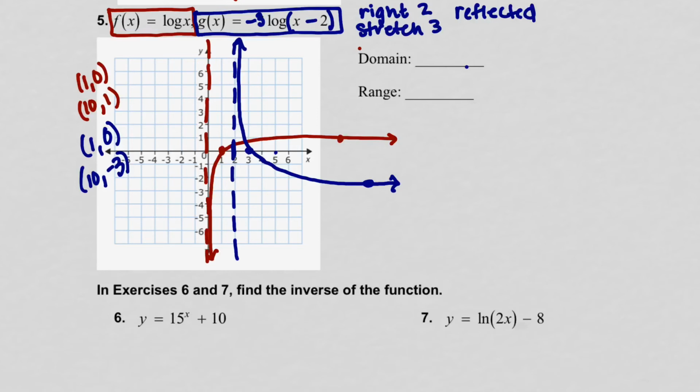So like the other one, I'm going to see that my domain is no longer negative infinity to positive infinity. The farthest left that blue graph is ever going to be able to get is 2. But it will be able to continue on forever. And like the others, my range can come from as far down and go to as high up as it wants. And just remember that your logarithm and your exponentials are inverses of each other.